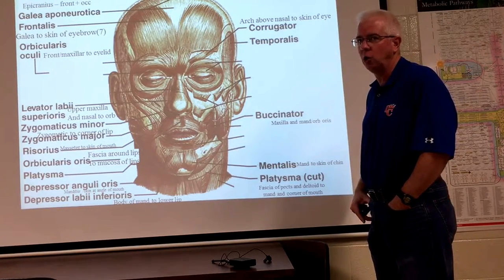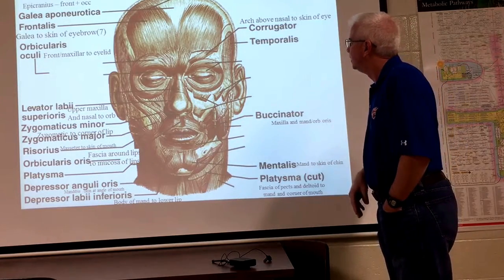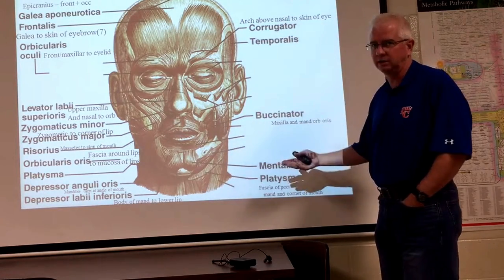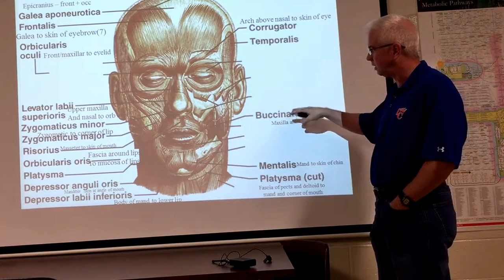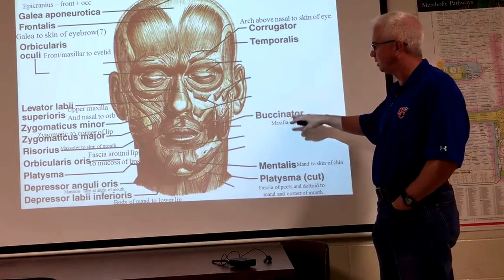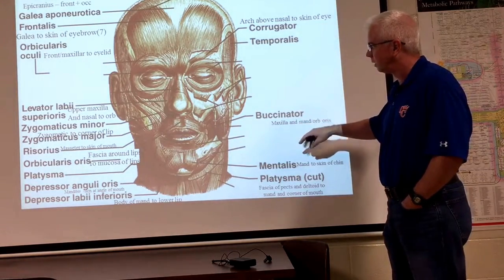So it's going to show up on the mastication picture, and I'll make a point of this, all right, as we go. But I want to point this out. It's on this side. It's all by itself here, and I'm going to make an issue out of it for you. It's attached to the maxilla, the mandible, and the orbicularis oris.